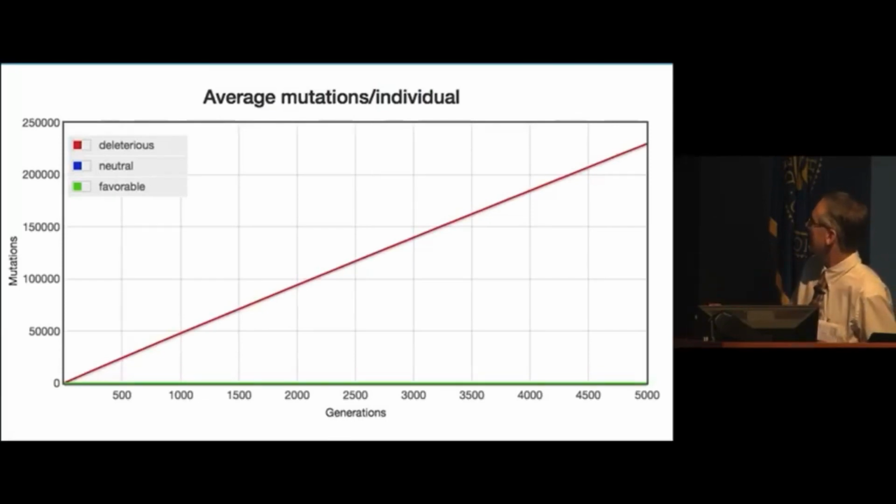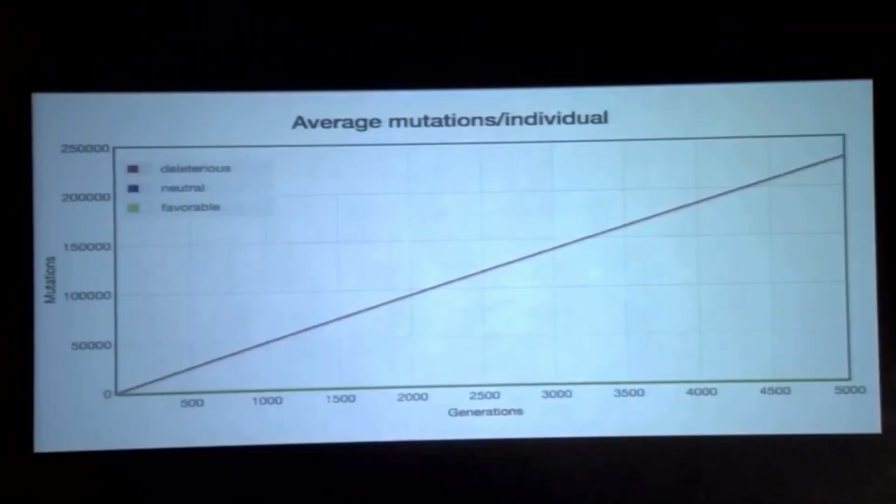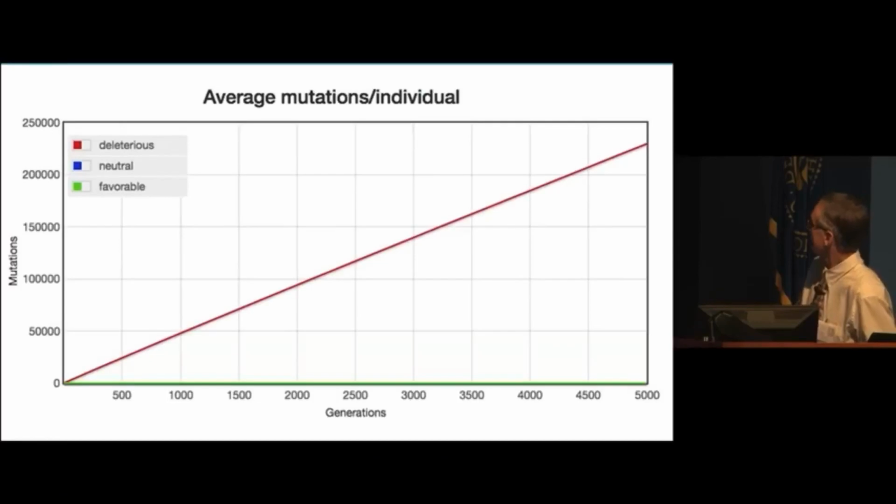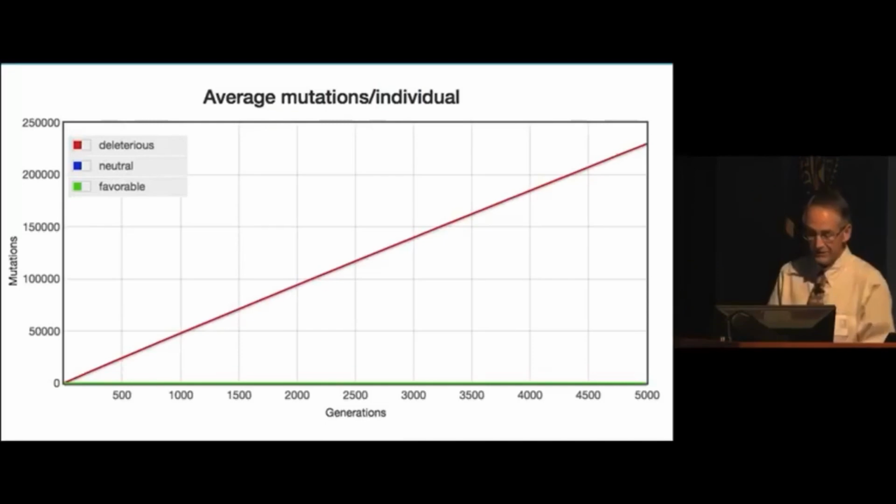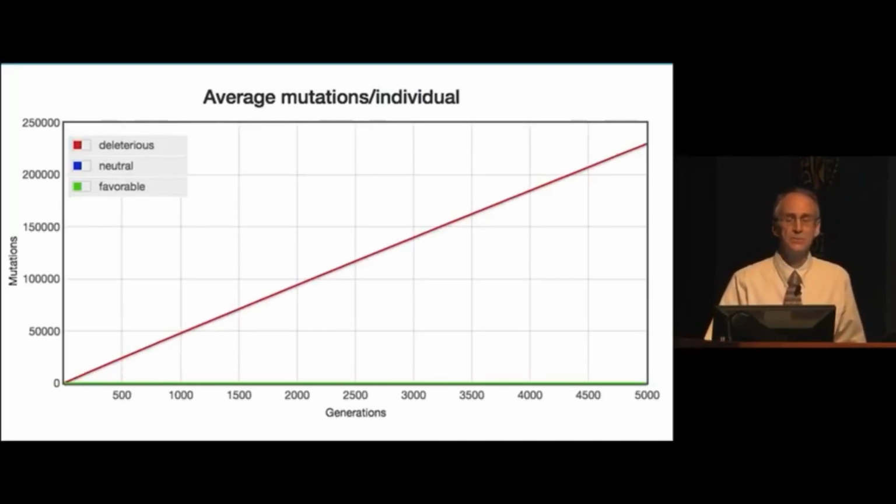Notice that it goes up like clockwork. The upward increase is always a straight line. In other words, it's very systematic. The accumulation is incredibly systematic. Basically, the way this is structured is that if there was no selection, and we had 50 mutations per person per generation, this line would be straight, but it would end up right here. So during 5,000 generations, we eliminated less than 10% of the bad mutations. The rest of the mutations are accumulating as if there's no selection. That's a huge problem. By the way, there are beneficial mutations in that, but they don't show up because they're so far down. They're basically bouncing along right along the bottom of the line there. So beneficials happen, but there's no way they can counterbalance the deleterious.